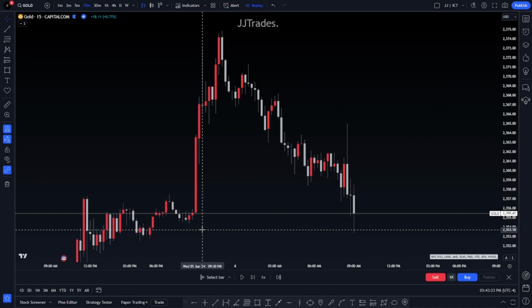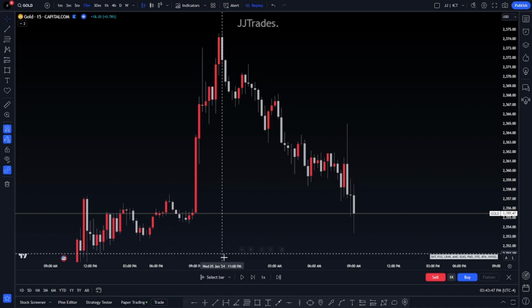Liquidity sweeps and liquidity purge are literally the same thing. There's no difference. There's no, oh, why do people call it sweeps? Oh, why do people call it raids? Oh, why do people call it purges? They're the same thing. Now, there is a difference between liquidity run and liquidity purge. There's a difference, but I'll get into that on a different video. But liquidity purge, sweep, and raid is the same exact thing.